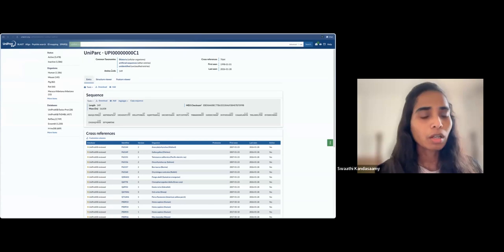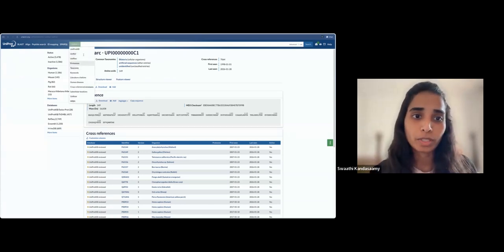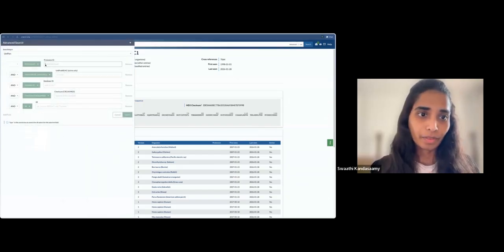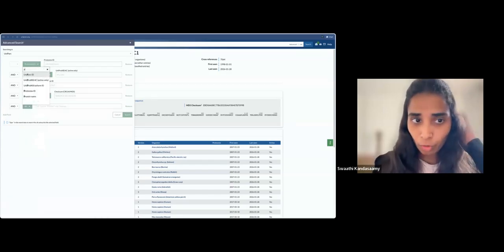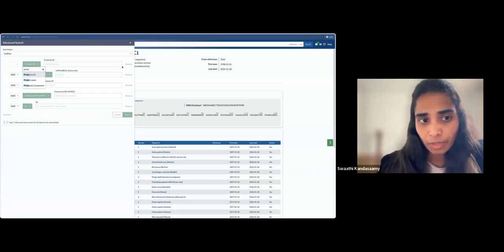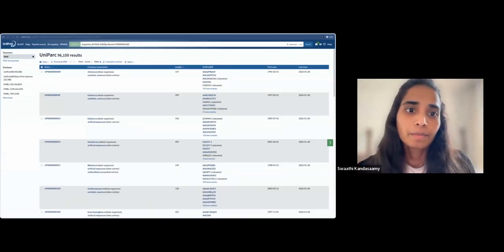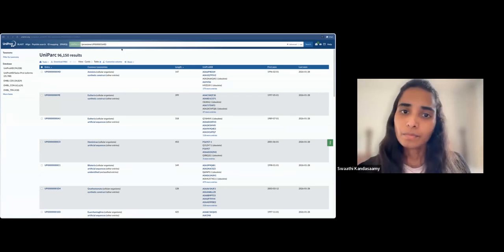If we search by just proteome now, if we apply proteome filter in UniParc, if we go back and from the history, we can just grab the proteome ID. I'll show you the FASTA download.